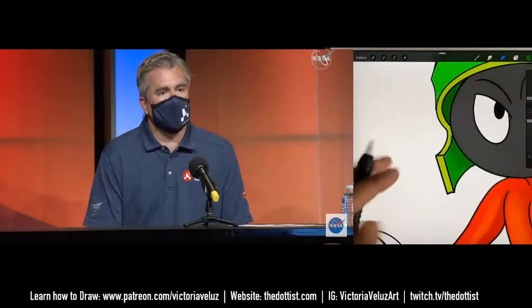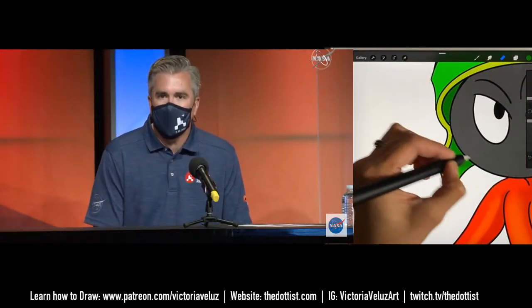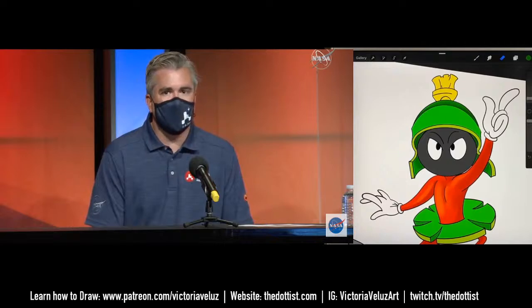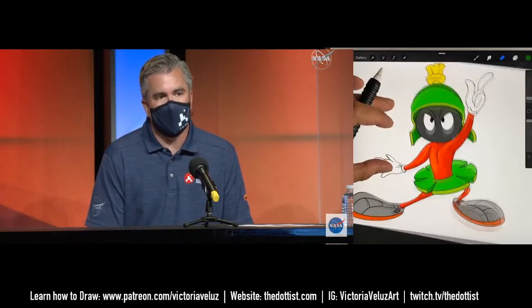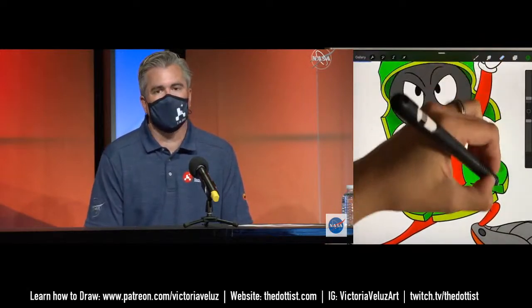So we were pretty quickly able to determine we didn't think there was a hardware issue with the microphone, which is why we were able to approach the project and get their concurrence to try to turn the microphone on then on that Sol 2 boundary. It's just unfortunate that error happened during the EDL, and we just weren't able to record any of the data that we generated during the sequence.